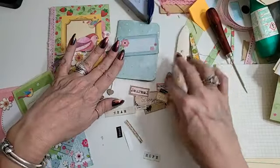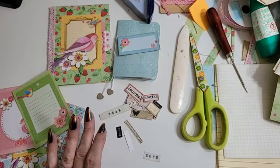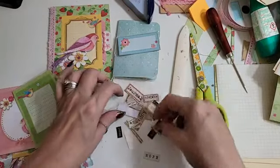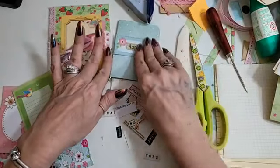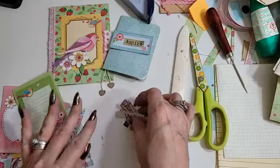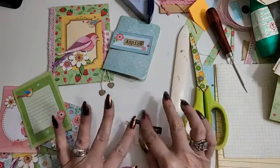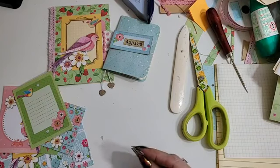Nope. It's not really a journal because it's only a little thing, isn't it? Let's have a look. Aspire. That's quite nice. Aspire. Right, okay. Let's put these back. I'm not getting your messages now.